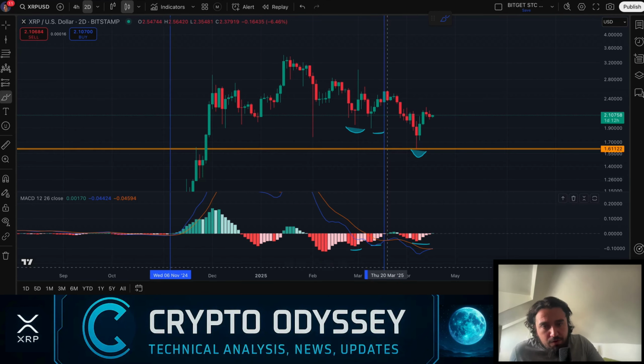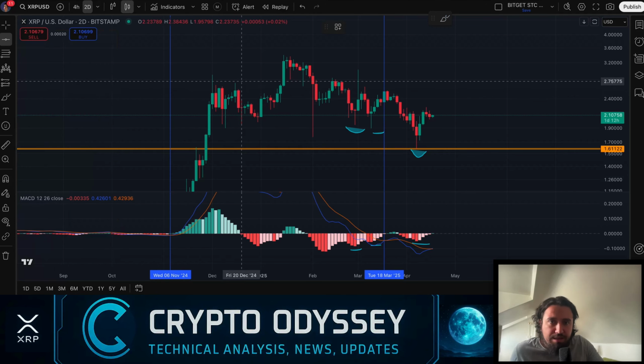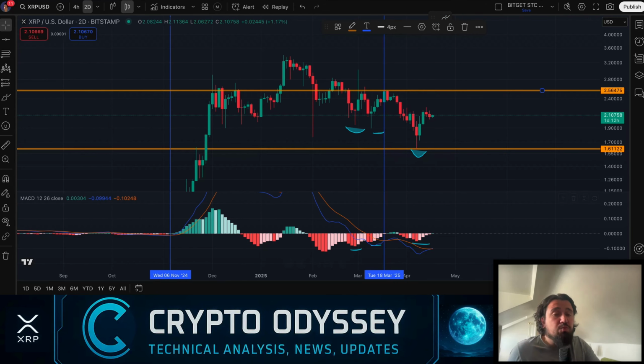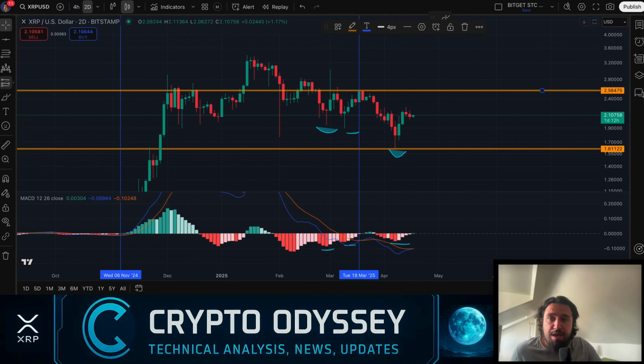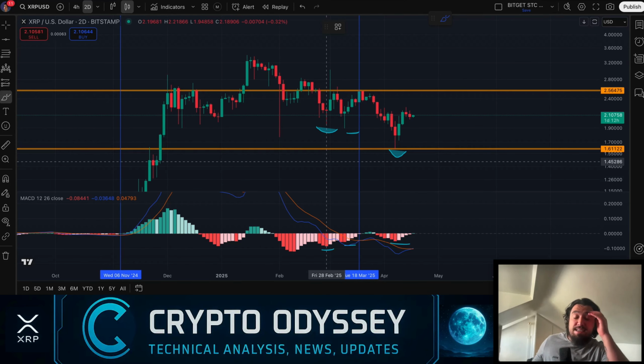Now, if we see this play out on the price action, what are the targets that we're looking at? If we refer back to Tuesday the 18th of March, we can see that price action was sitting around this 250 level, which was quite a crucial level. And we can play the levels in this game. If you look, and this is easy when it comes to support and resistance, because you're just looking at points of reference where price has referred back to time and time again.